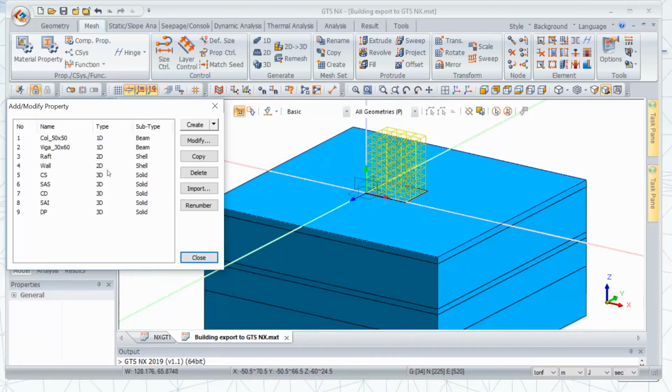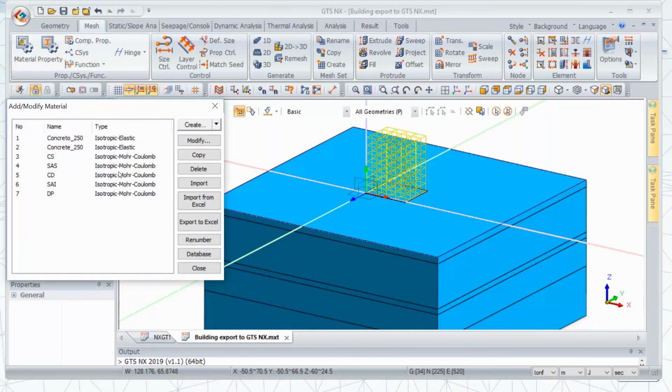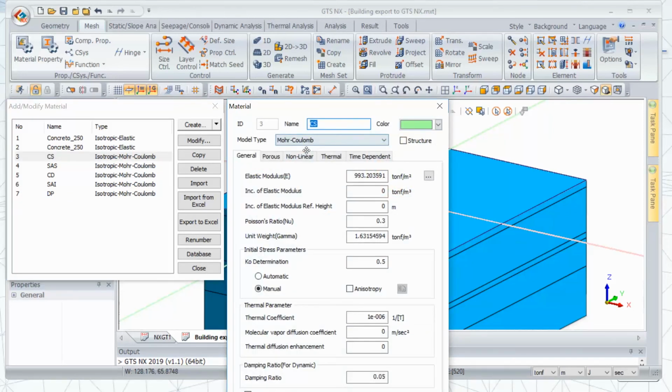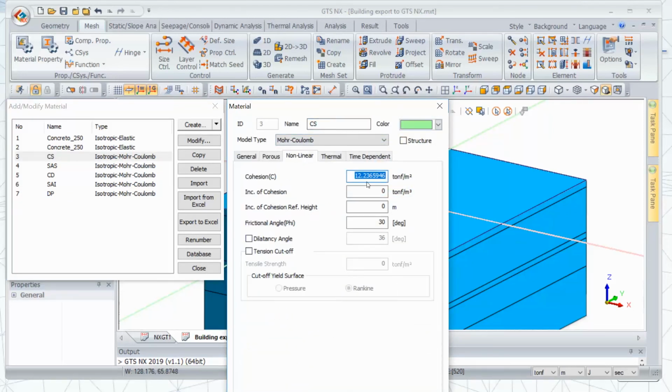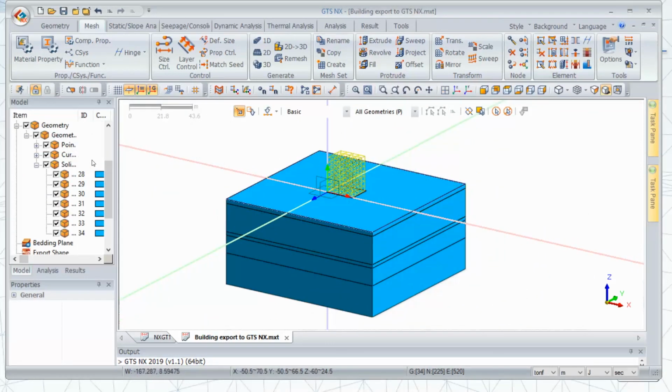These properties, now that they've been imported, have also imported the materials that correspond to them. So we see here our soil layers all are using Mohr-Coulomb. And if we wanted to give it a quick inspection, we can just double click and look at the values that were used for some of these. And we would be able to start meshing.